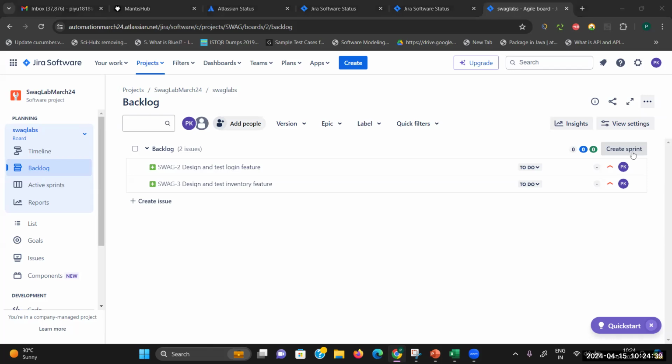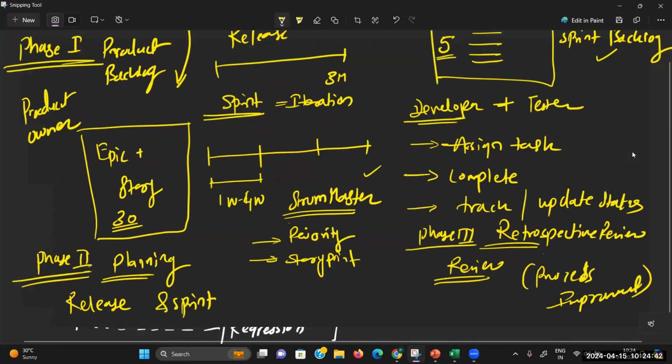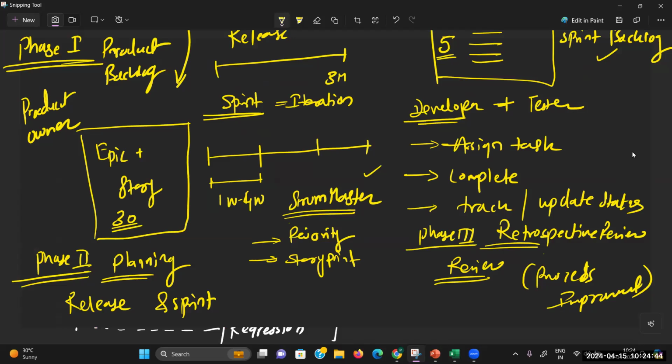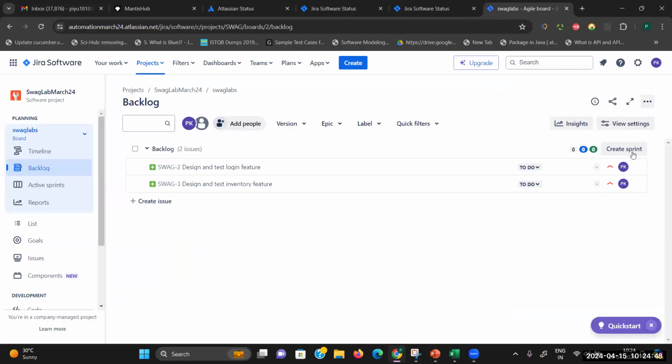They need to first assign the task. After assigning, they are going to track it and complete their work. But to do so, we should have a sprint also. So Scrum Master, how does the Scrum Master create a sprint? See, as per the feature, currently both these features are important for sprint one. Scrum Master uses this option, create a sprint.